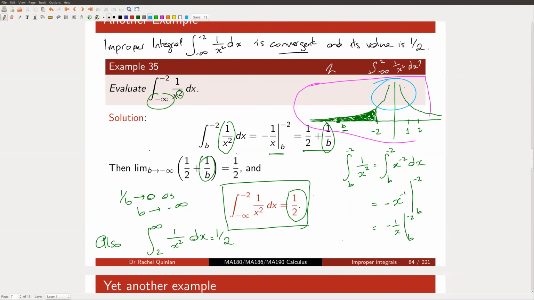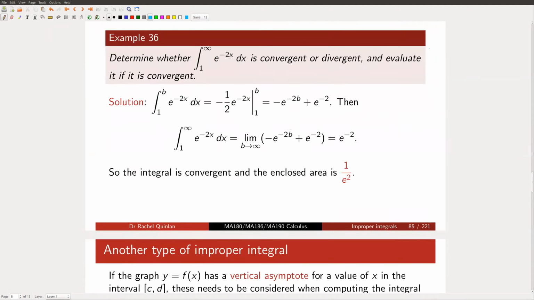So this vertical asymptote here, where the values of the function blow up to infinity at 0, is a little bit of an issue if you were to think about that integral that's written there in white. And you might not even notice it. And if you didn't notice it and you just proceeded with the calculation, you'd probably get an answer that might not quite make sense. And that's just the last thing I want to mention. It's more to highlight a potential pitfall than it is really to worry about these examples. So, okay, I'll move on.